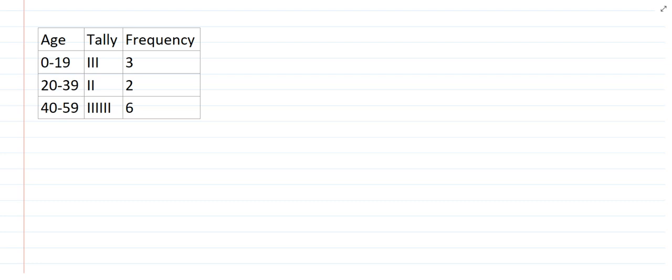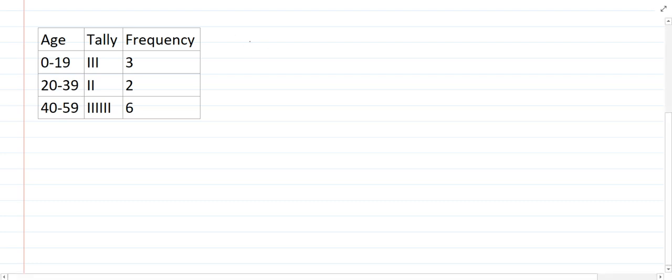So if you look here, you have 0 to 19, that's 19 years. 20 to 39, that's also 19 years. 40 to 59, and that is 19 years. So in these grouped frequency distributions, the difference between the data is going to be the same. So what we're going to do is find the mean of this grouped frequency distribution.